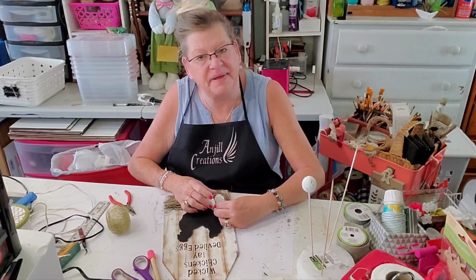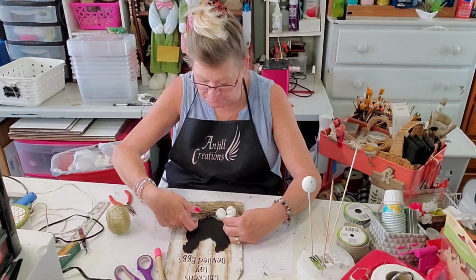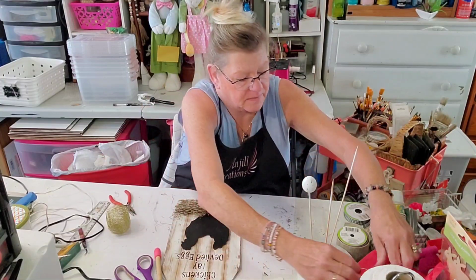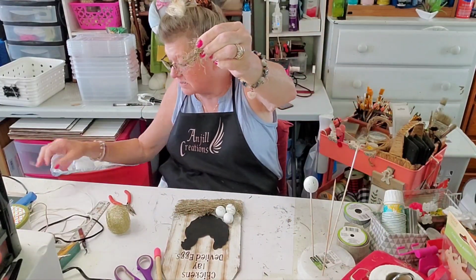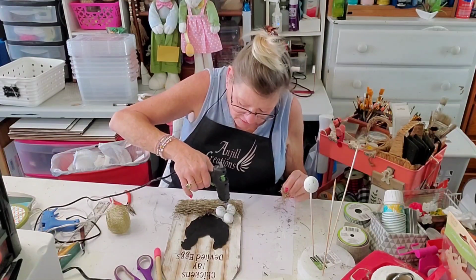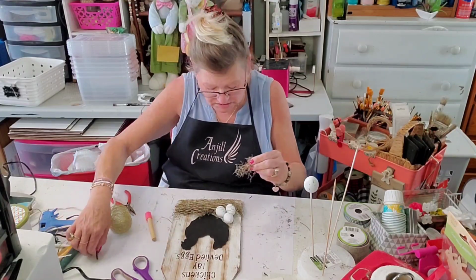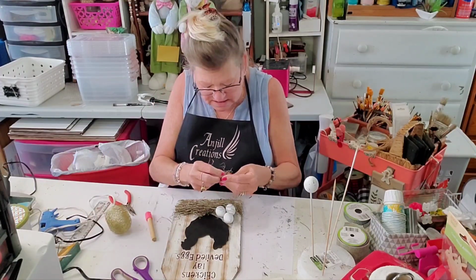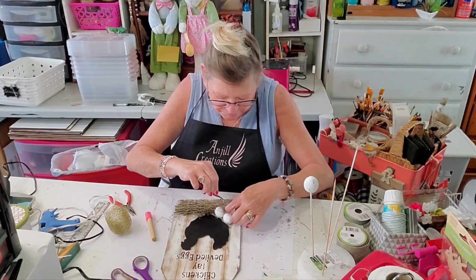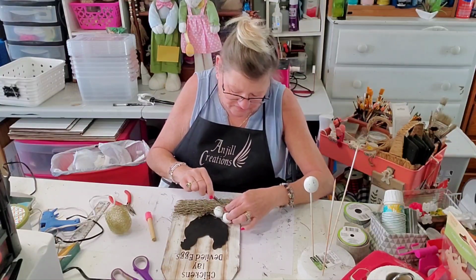And I'm just going to add a pinch more moss into the pocket. So let me grab a pinch here. That's it, really, a little tiny weeny pinch. And I'm gonna stick that down here where my eggs kind of, let me get my tweezers, where my eggs kind of meet in the corners, you know what I mean? The little, I don't know what I'm saying.